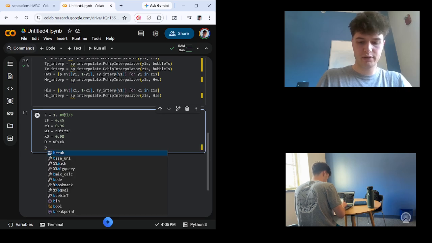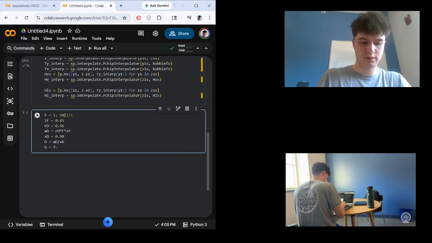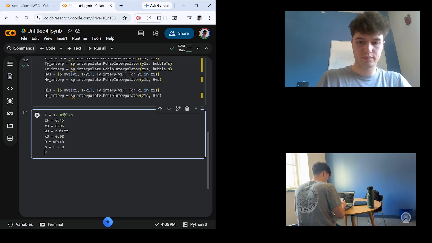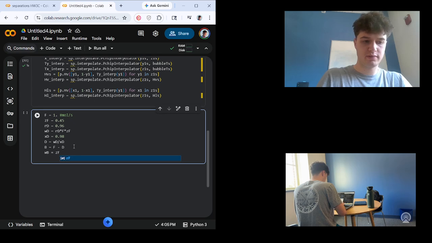Our boilup value, which we already said, F minus D. And then WB is going to be equal to ZF times F minus WD.